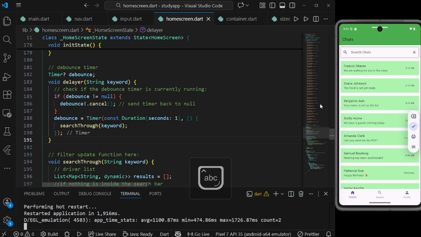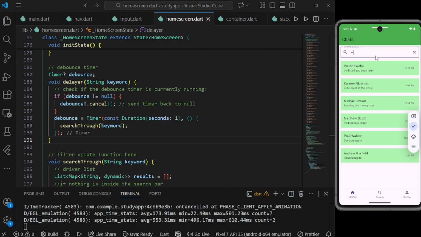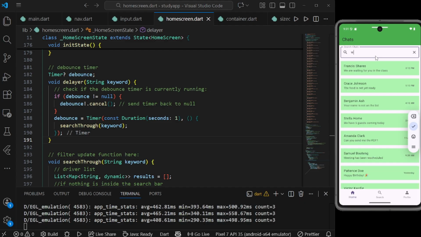Okay. All right. So now I'm going to enter W. You can see there is a bit of delay before it enters, because I stopped typing. First, it was reactive immediately. But right now, I need to wait for 1 second before it comes. Let me increase it to 5 seconds. Maybe that will help you appreciate the concept.